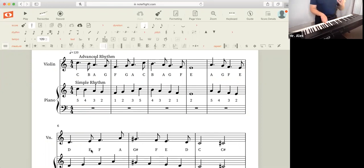That's the first part. But we're going to apply a rhythm to it. It's a basic jazz rhythm. We call it a swing rhythm, where every other note is long and every second note is short. Long, short, long, short, long, short. We're going to use the exact same notes, exact same fingers.